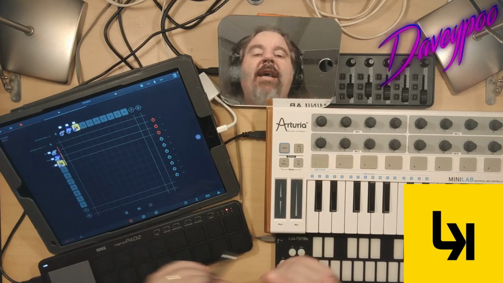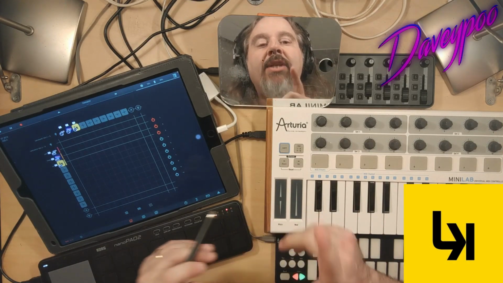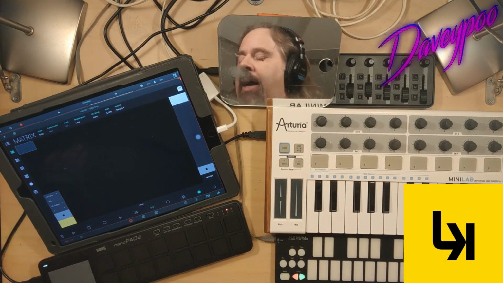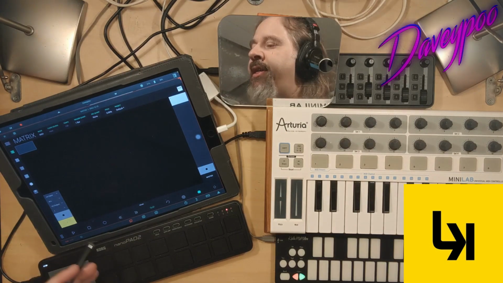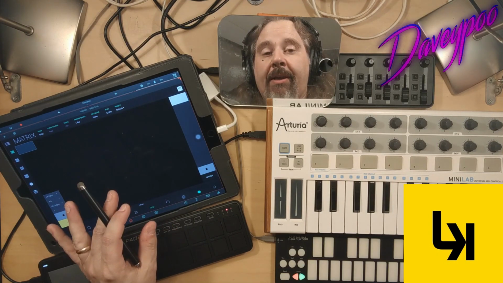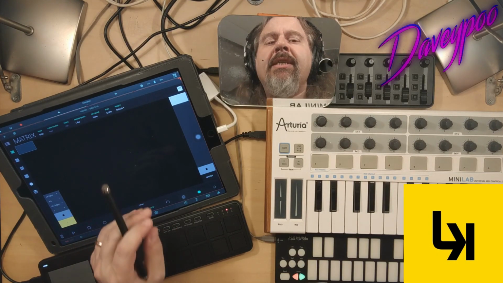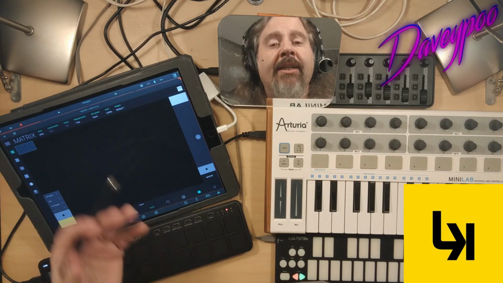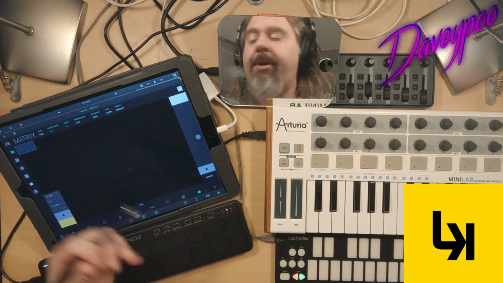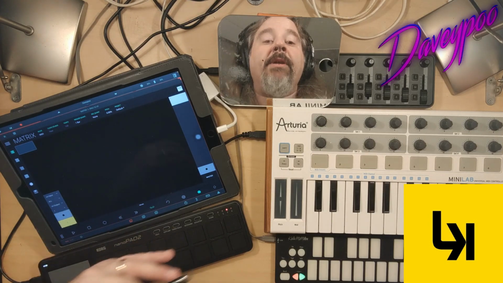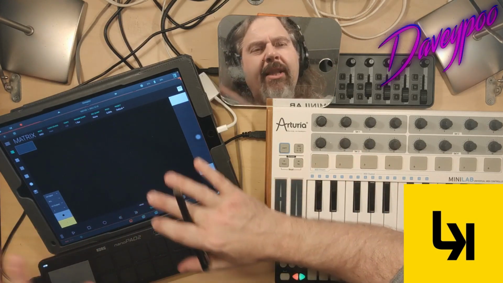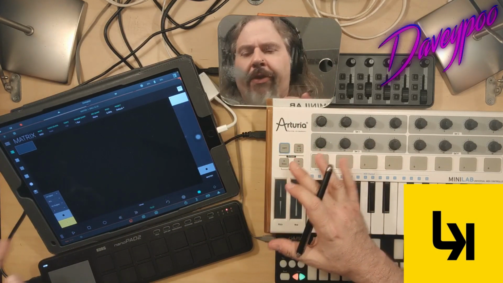Okay, so what is LK? Well, it's a lot of things, and that's what's so cool about it. There's a lot of power here in this app. When you first fire it up, I didn't know what I was looking at. This is the routing page. So LK is a controller primarily, but it can control a lot of different things. It's not just a keyboard, although it does have that capability. It's not just a chord pad player, but it does have that capability. It's not just drum pads, but it does include that capability. It can be a mixer. It can be all sorts of different things. So we're going to quickly look at some of the different ways that you can control things in here.